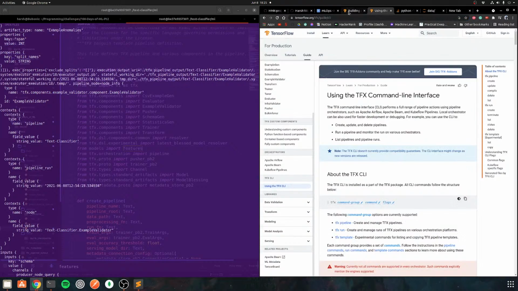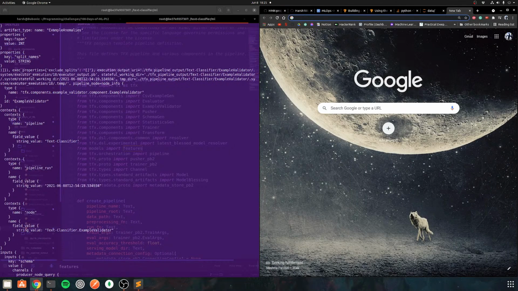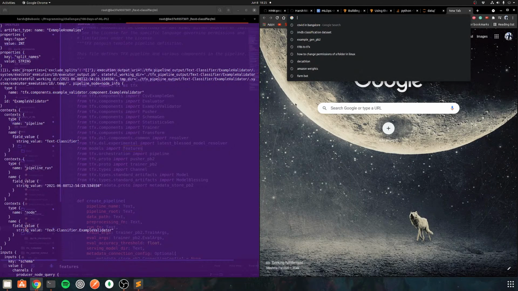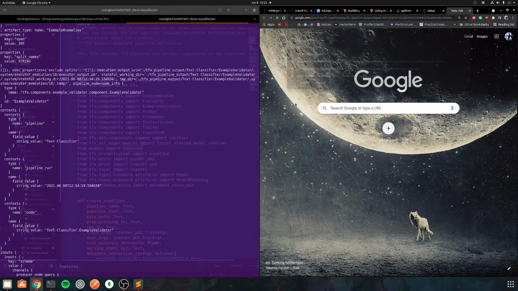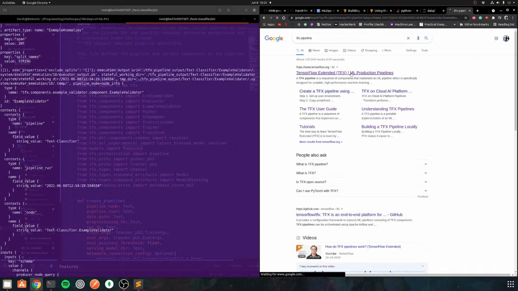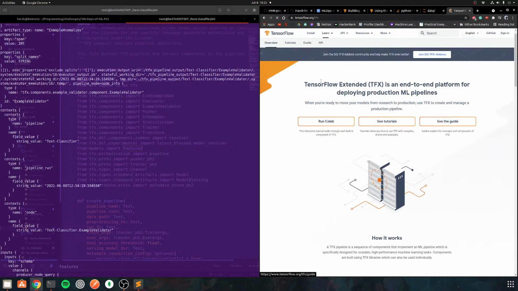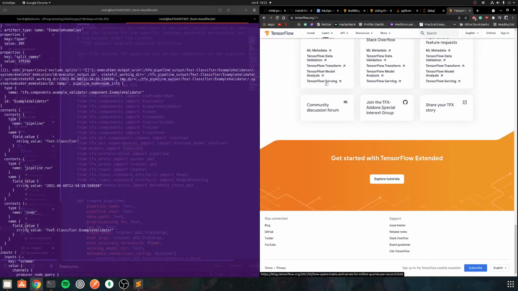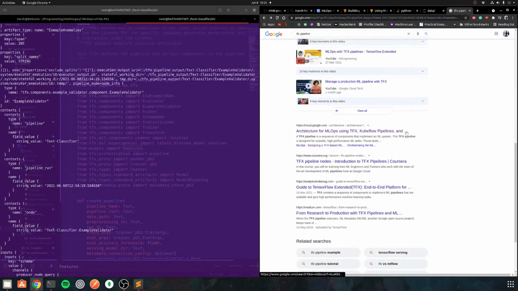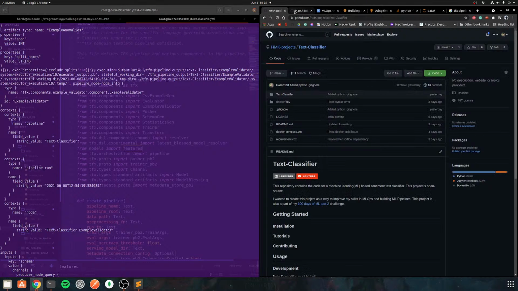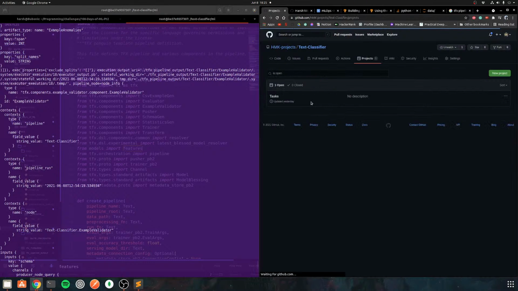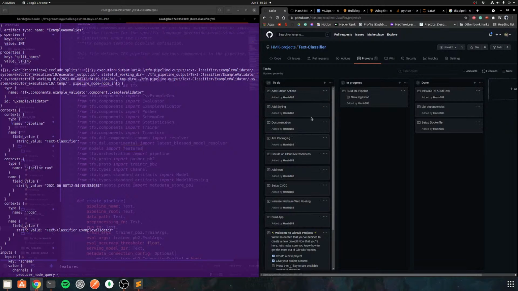Where was that beautiful drawing of the pipelines? I forgot where the diagram went, but okay, so let me update projects to tasks. So data ingestion is done.